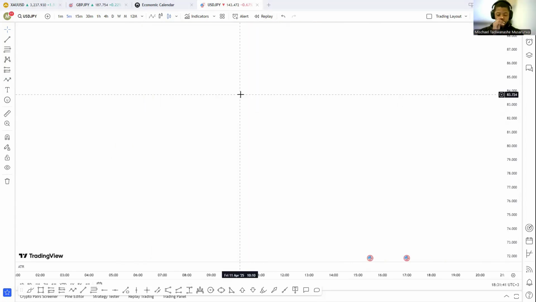Now we are moving on to one of the most important factors in forex trading: money management. It does not matter how good your strategy is if you do not have good money management skills, you are going to be as broke as ever. You are going to always lose money, right?